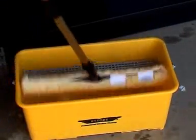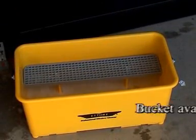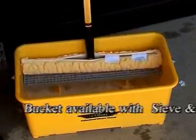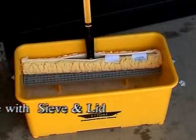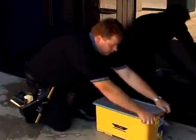The best bucket to use is one that can be used inside and out. This bucket takes an 18-inch washer and has a sieve for holding it when not in use. It can also have a lid, so you don't have to waste time finding water at the next job or spilling it in your vehicle.